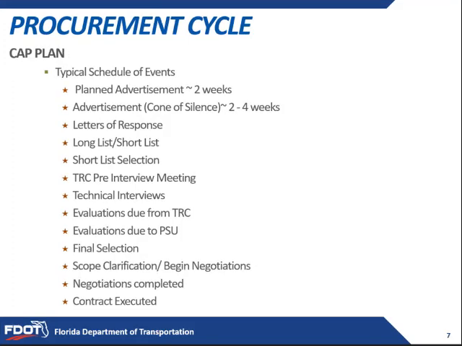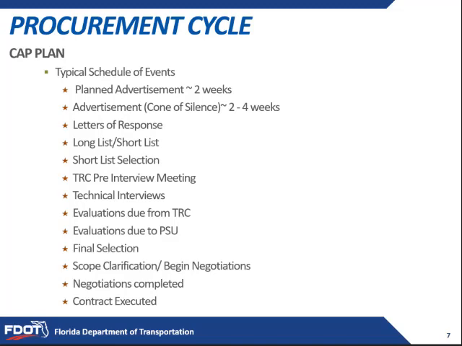And then after that, we move into our technical review committee meeting. And the outcome of this meeting is the long listing and short listing. Then we move into our TRC pre-interview meeting. We discuss interview questions, which would be held as a publicly noticed meeting if it is held after the cone of silence. Then our technical interviews, a one-day event where we are interviewing 3 firms if that's the selection method.